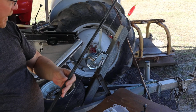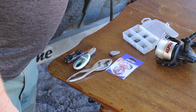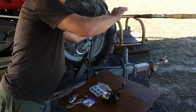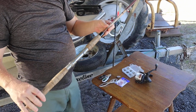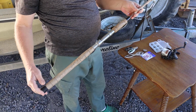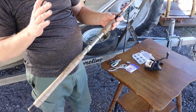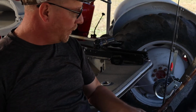So the first thing we're going to do here today is I've got a rod that I had, and it's an old rod. It might even be an antique. It was my grandfather's rod, but I bought a new reel for it, and we're going to go ahead and put the reel on, and we're going to rig it up for our catfishing pole.